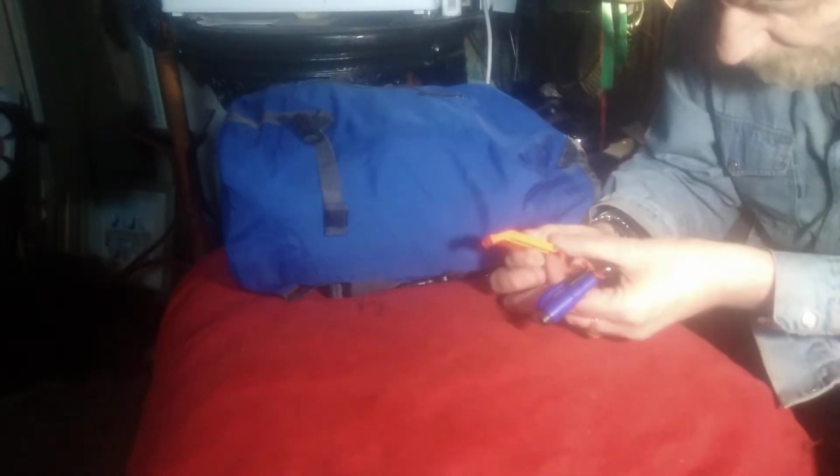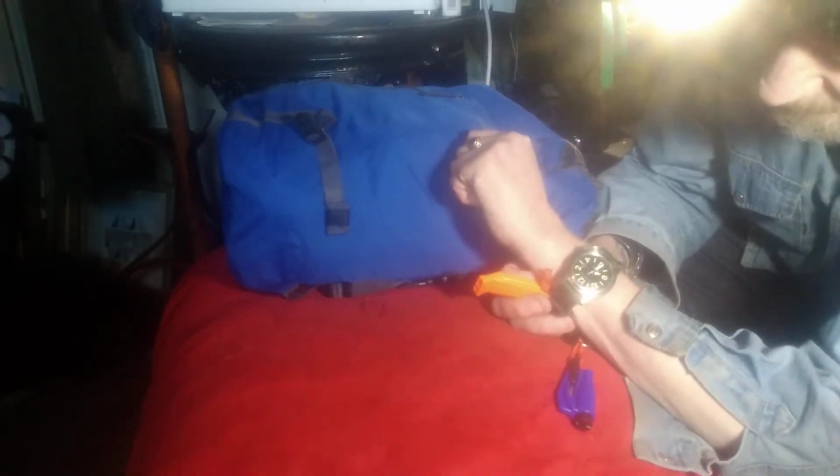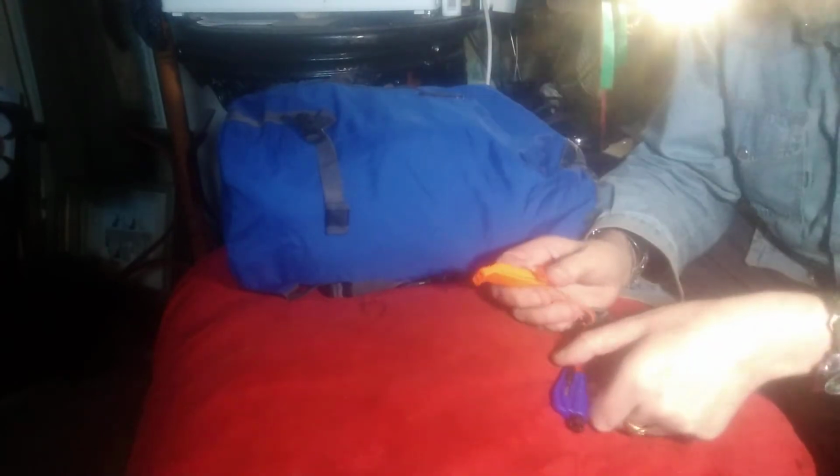So, on the drawstring, on the snow collar of the rucksack, I have a whistle. This is one of those SOLAS approved emergency whistles that you get in lifeboats and on life jackets and stuff, and it's very good. It's very loud. I'm not going to blow it because it's 7:30 in the morning and I don't want to wake either the dog or anyone else up.